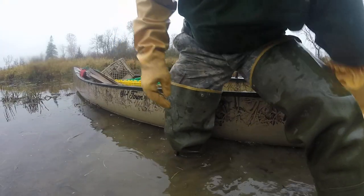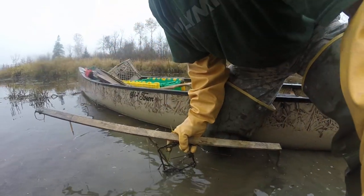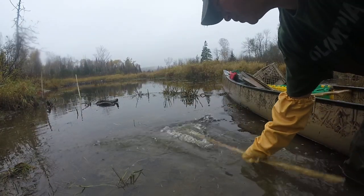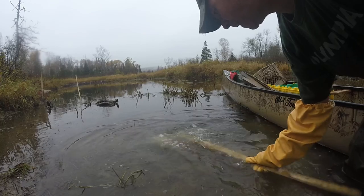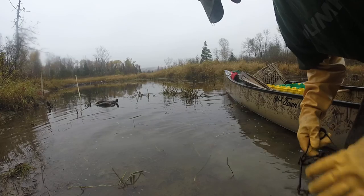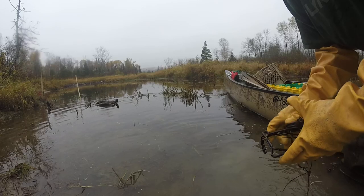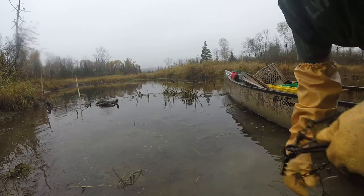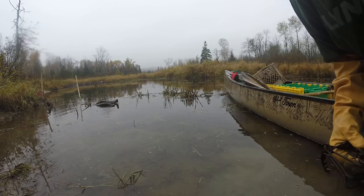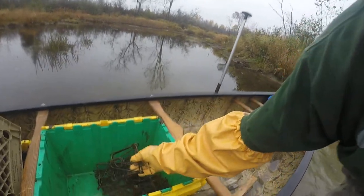Triple XL, big big big rat. One of the things I highly recommend — see the mud on the end of that stick? If you don't get it off before you put your sticks back in your boat, it turns your boat into a wicked slurry of mud. No fun. Because we're picking up, I do the same thing coming in as going out.